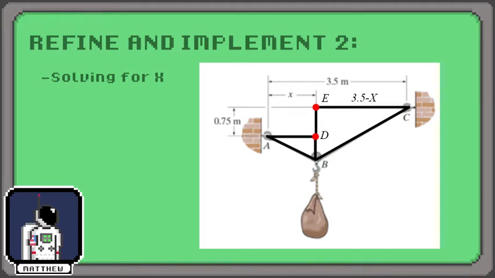So after we solve for tension, we're going to be able to solve for the position X to solve the problem. As you can see on the chart, we can put a point D that's in line with point A, and we can actually put a point E that's in line with point C, with both points D and E being in line with point B in a straight line. So from that, we can figure out that BE has to equal BD plus DE, and once we have that, we can figure out the next part.